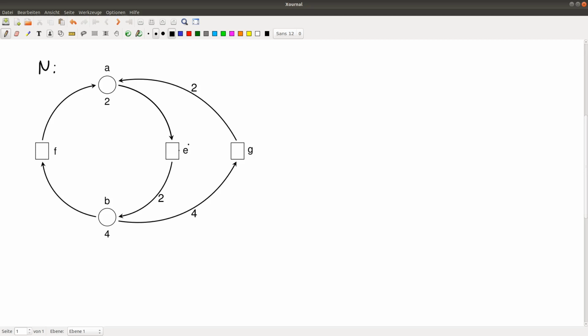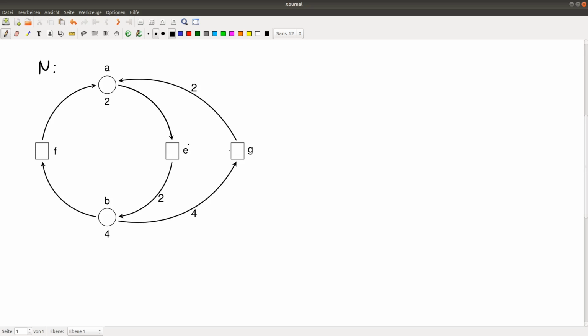For example, the edge that connects E and B is labeled with a 2, saying that E produces 2 tokens when it fires that go into B, and the edge from B to G is labeled with a 4, saying that there have to be 4 tokens in B in order to make G fire.